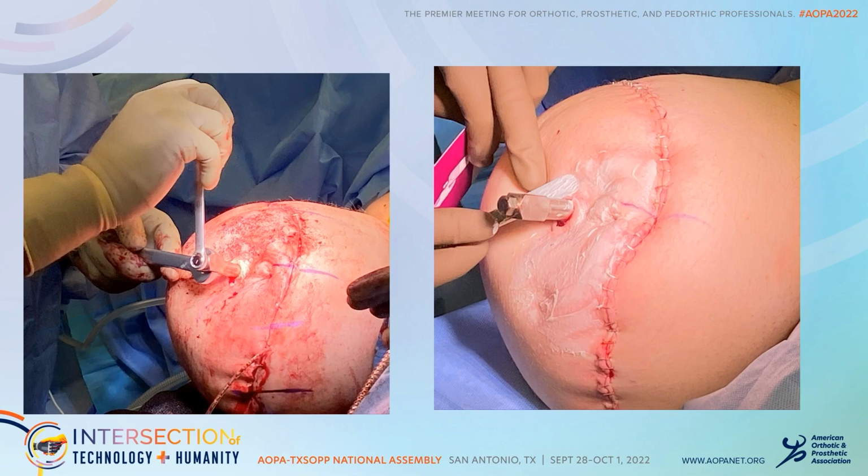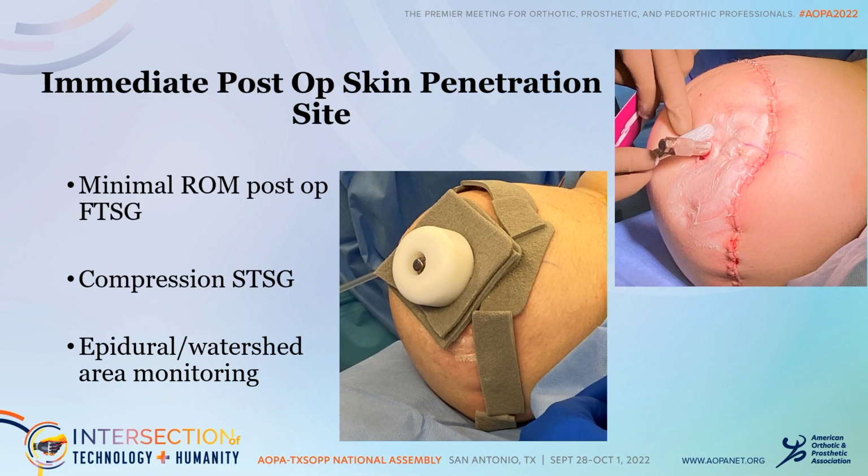A critical time point here, and you can see we're putting on a nitro paste, is this large soft tissue envelope. We want to be very cautious of this area as it can be prone to necrosis. So if everyone's wondering what that white paste is, we're putting that on to help mitigate that risk.